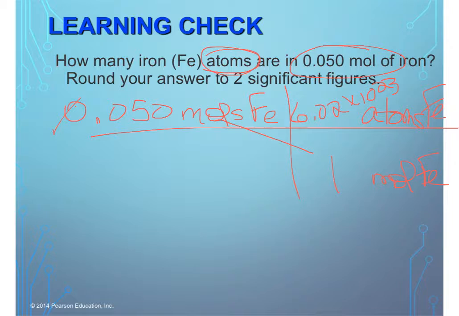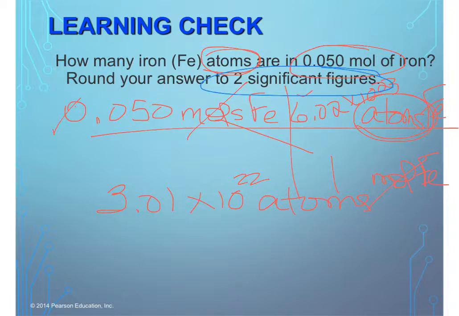So it's 0.050 times 6.02 times 10 to the 23rd. And so the answer to that is 3.01 times 10 to the 22. And what are your units? Well, the moles cancel, and the units in the upper right are your final units, so that's atoms. Now, if significant figures are important to your instructor, then you want to pay attention to this. This particular problem asks you to report the answer to 2 sig figs. So I would report it as 3.0 times 10 to the 22nd atoms of iron.